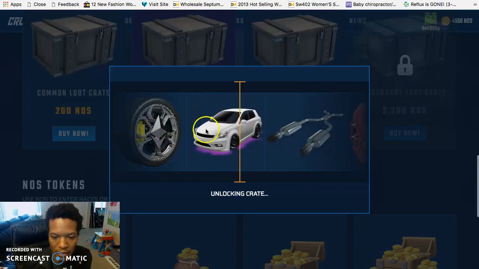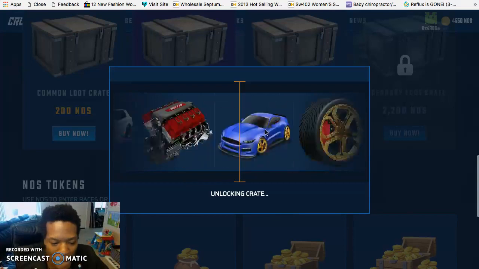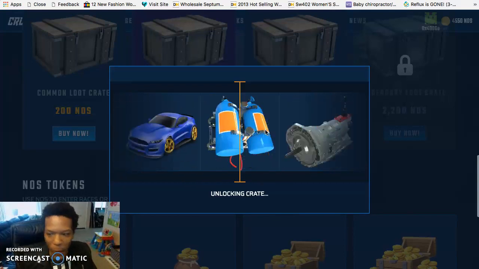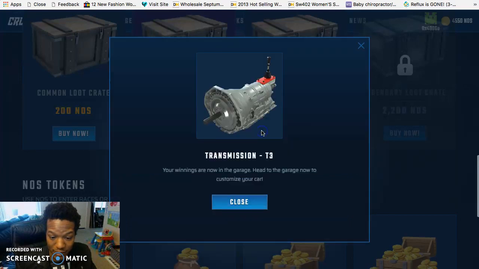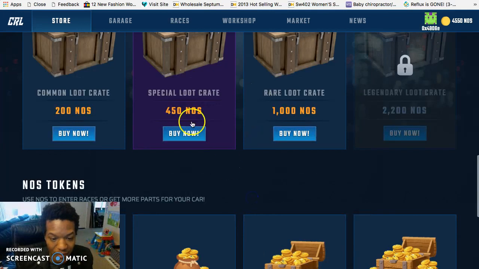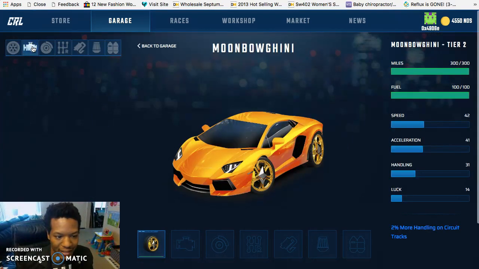Let's go buy it now. Let's spin it. Let's see what we're getting. Let's get some parts. Come on, baby. What's in that? A T3 transmission. Ooh, let's go. Let's go to the garage and put that in there.